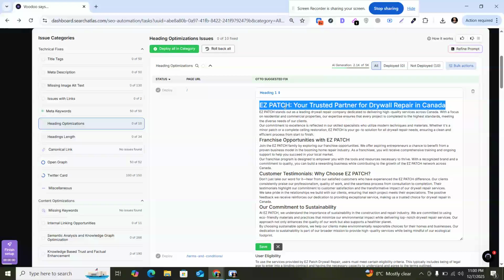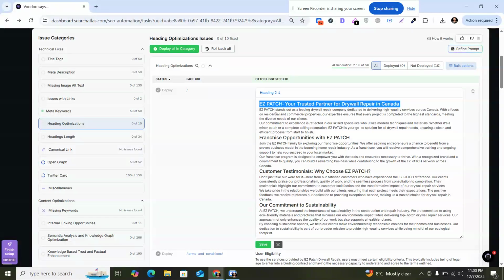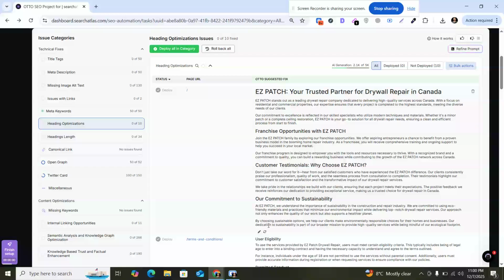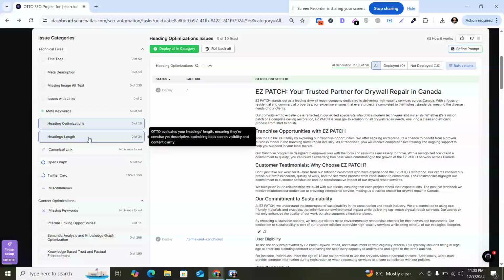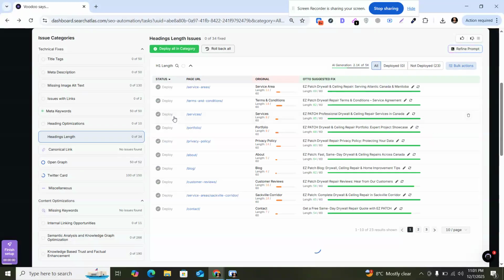If this is showing H1 here, for example, if there's already an H1 on the page, then there are two H1s on the same page. So this is a technical issue. You need to make sure that this one is converted into an H1 before you deploy it. Okay, this is the simplest thing that you can do. This is a simple glitch in this tool. So this is not a big deal. No one tool is perfect right now. Okay, so heading length is also important.